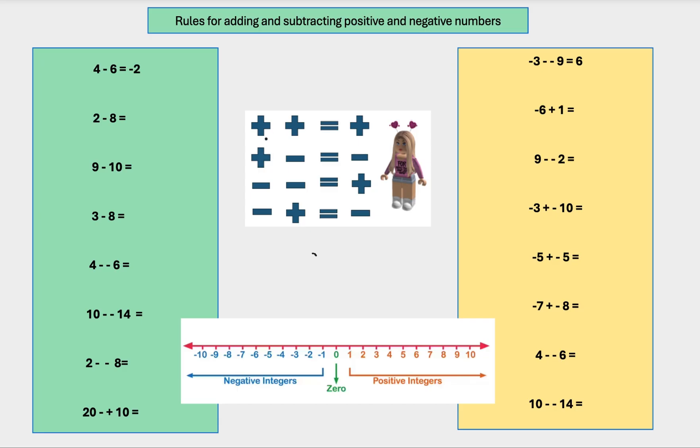So we have a plus and a plus in a question equals a plus. It's really easy to remember that one. A plus and a negative equals a negative. You have to think about that one at the beginning. A negative and a negative equals a plus. That you can remember. A negative and a plus equals negative. That's just the same as that one, just the other way.